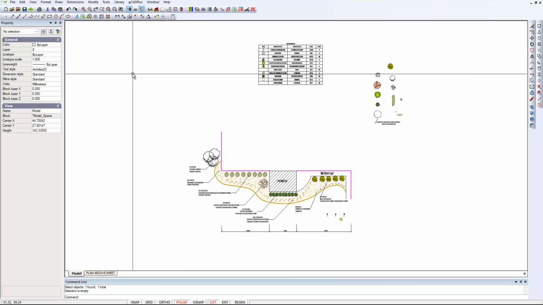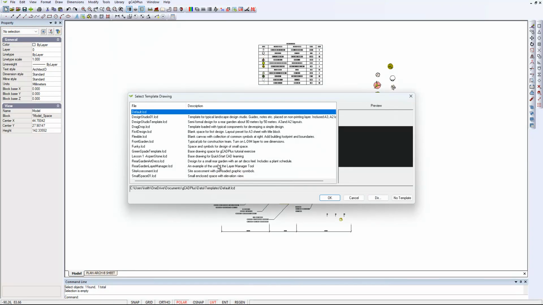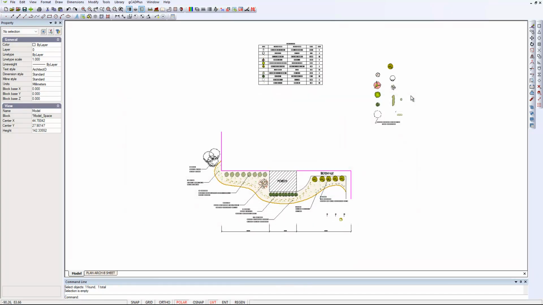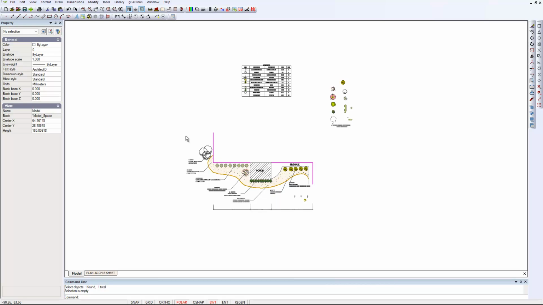But I'd like to remind you that when you pick File and New, gCADPlus will always pop up this panel which enables you to choose drawings, and there's also a DIR little tag here, which means that you can set up a template drawing that is tuned just for you and your particular landscape design business.